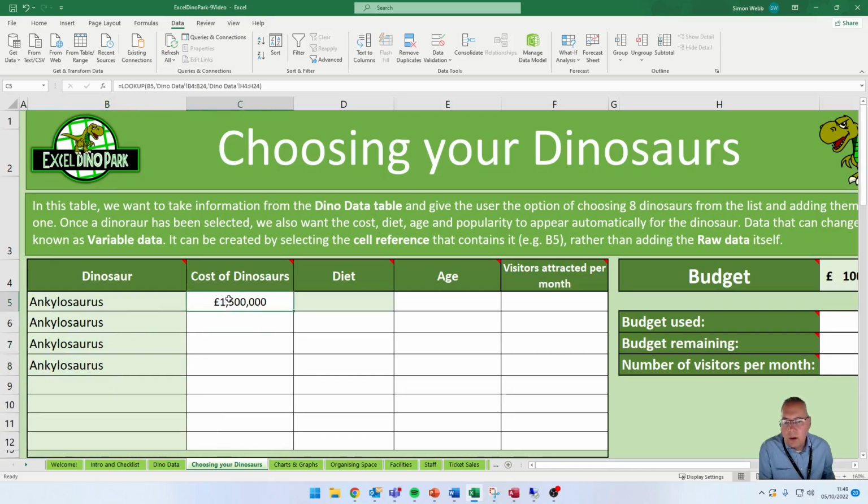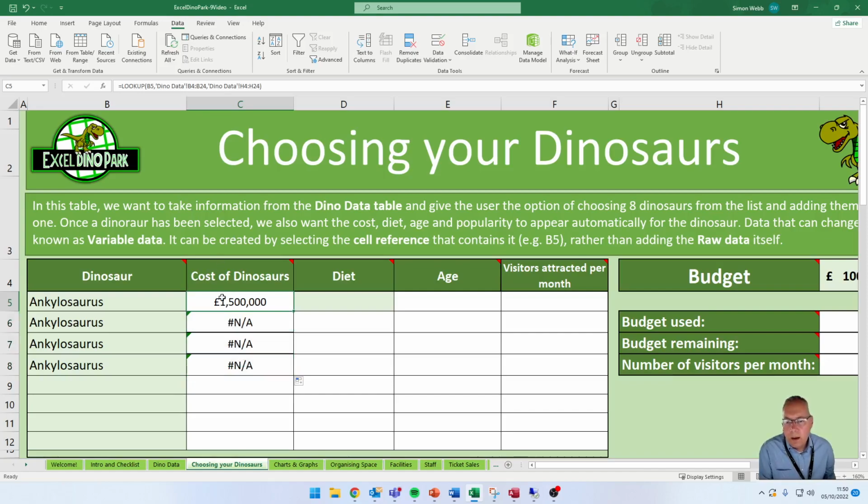So to copy this formula down, all I need to do is hover the mouse over that little green square, click and drag. So when I release this now, I should see 3 or 4 values of 1,500. Well, I don't. Why don't I? That's the question. So let's have a look at what's going on with the formula.